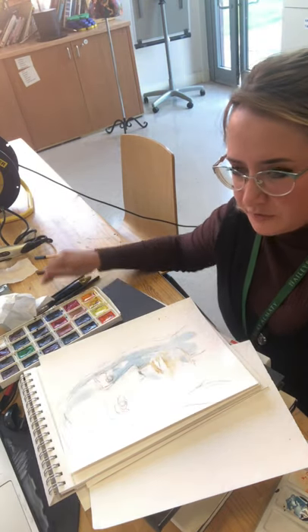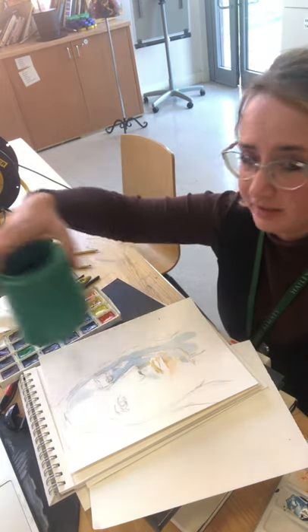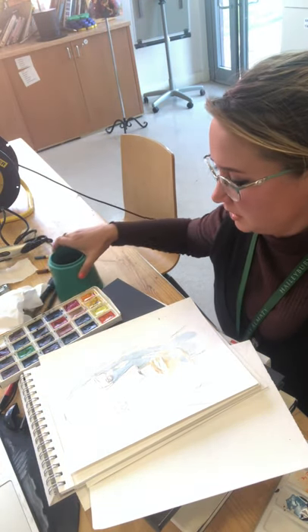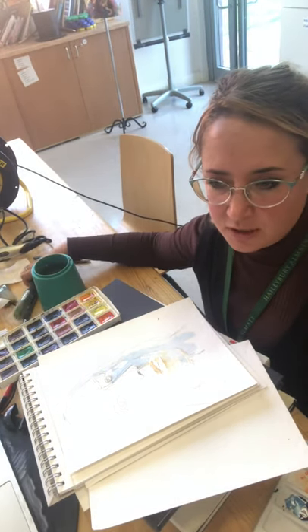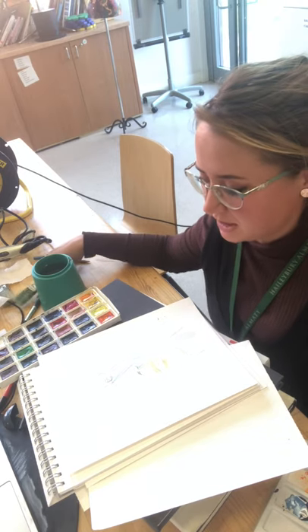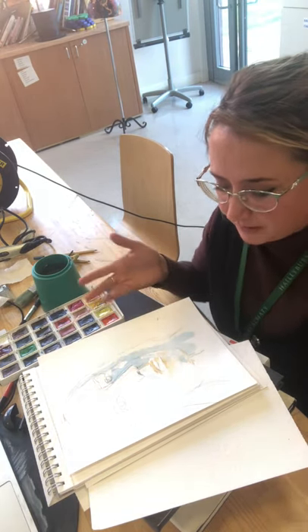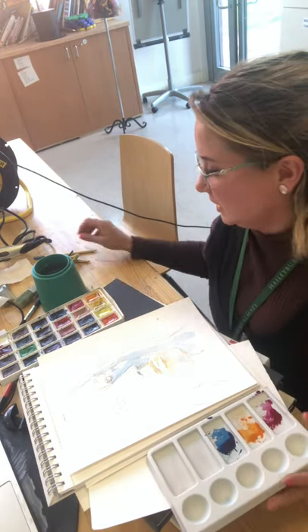We're using watercolour, and we want to use the transparency of the paint. We don't want to apply it thick — we want to use the nature and beauty of this technique, being very fluid. It's very important you have a large pot of water so the paint will dilute and you won't go brown and affect the watercolour too quickly as you're washing your brushes. Have your paints nearby, quite near to the paper so you can go back and forth quickly. Something to mix on — it doesn't have to be a palette, it can just be a plate.